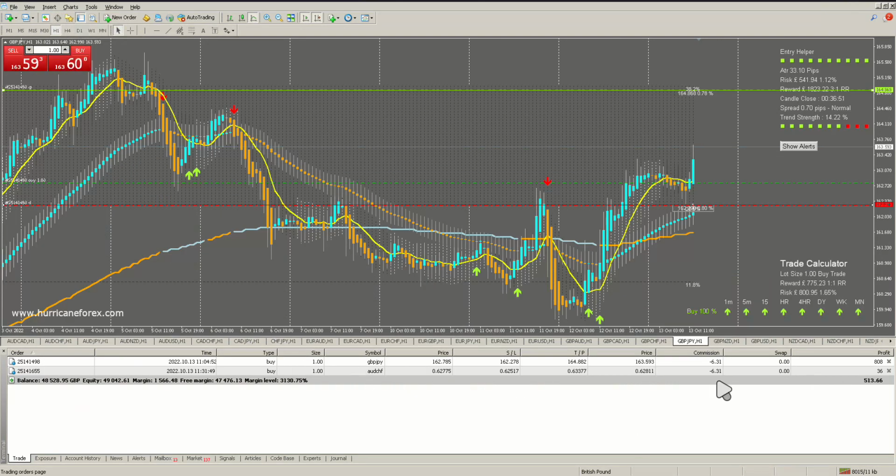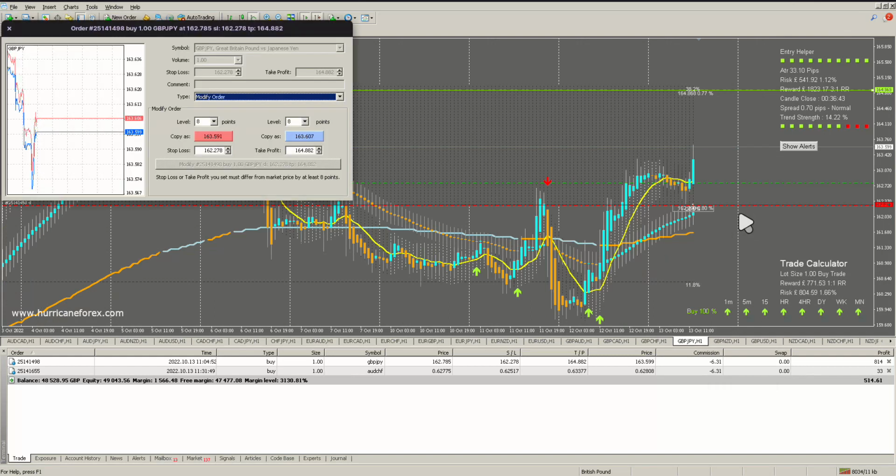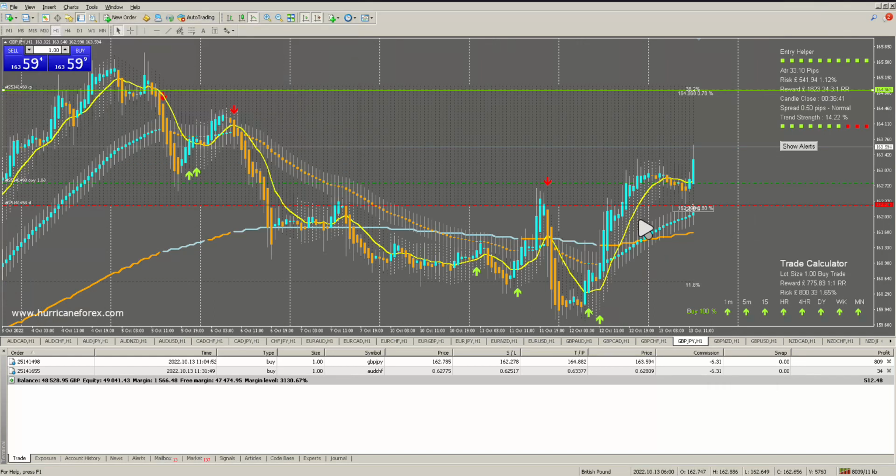Okay, so we're 90 pips up. Wow, 90 pip trade profit. That's safe enough now. That isn't going to come back anytime soon. So what I'm going to do is move my stop loss. I need to move this one out of the way first. Just move my stop loss inside the entry to reduce my risk, and now I'm 90 pips up on that one. It's a good morning's trading.